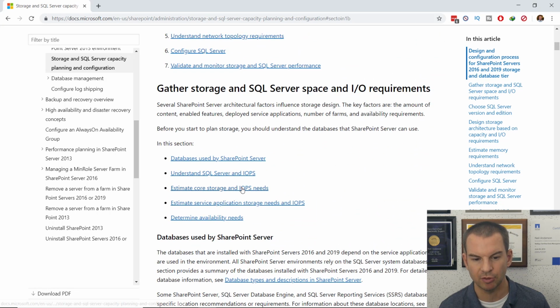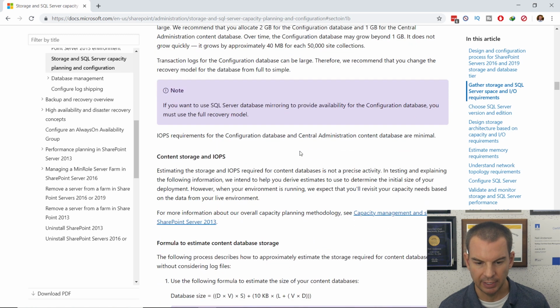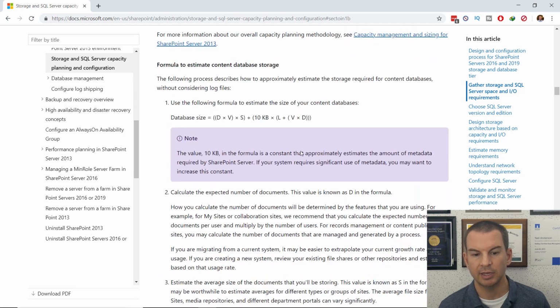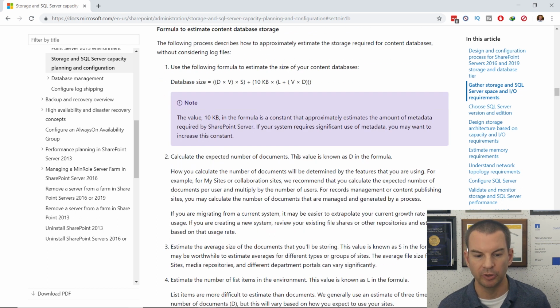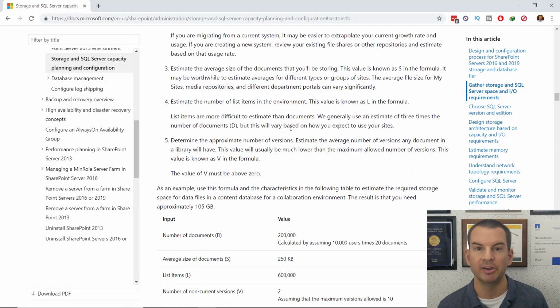And I'll go to estimate core storage and IOPS needs. And if I go down a little bit further here, you see it gives you information that helps you estimate how much storage space is going to be required. So it gives you a formula which takes into account how many documents you expect to have and what the average size of those documents is going to be.